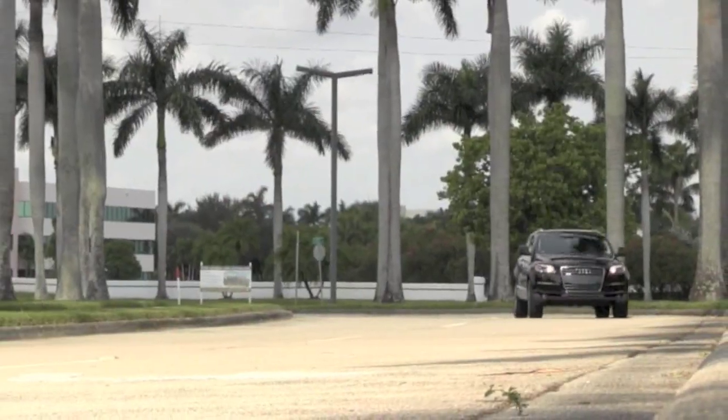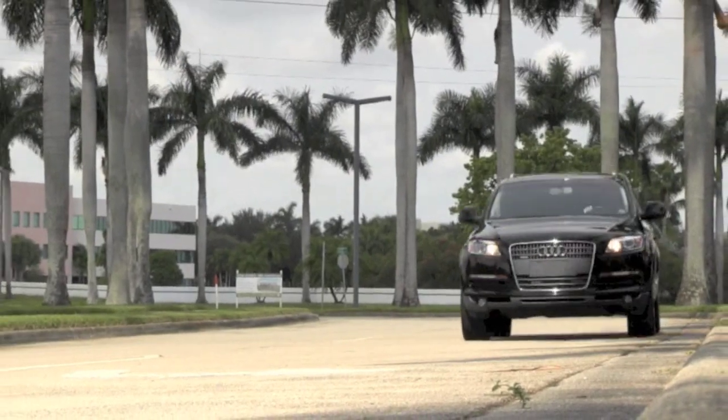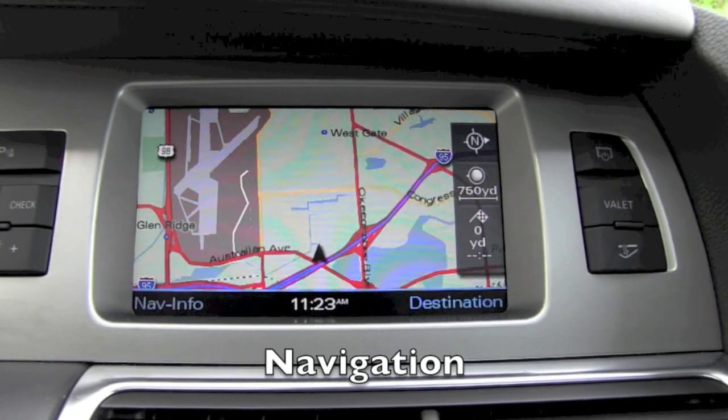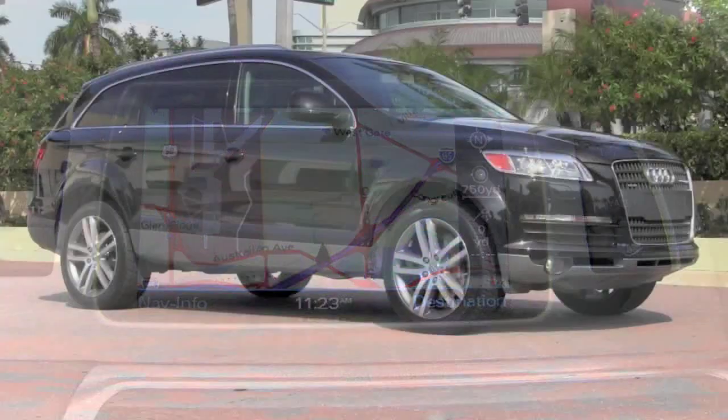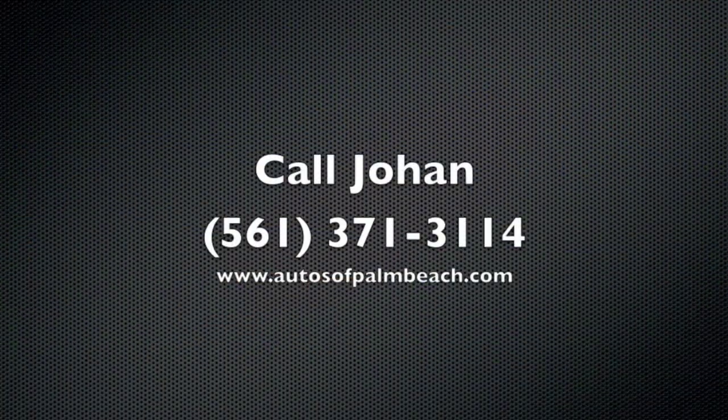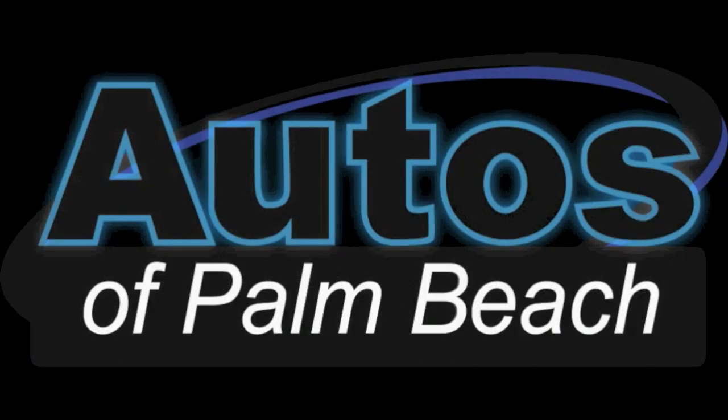Keep in mind, in the automotive industry they call this SUV season — the fall, the autumn — this is when they're really popular. So don't wait too long before you call. Visit the Autos of Palm Beach website to view numerous high-quality photos of this Q7, which sold new for well over $70,000, plus all of the special options that make this Audi such a pleasure to own. Still under warranty with an excellent history here in South Florida, call Johan today at 561-371-3114 to reserve this 2009 Q7 for yourself.